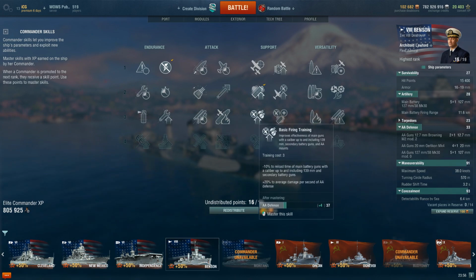Moving on, and we have basic firing training that has now moved and become a 3-point skill. So there's still the 10% reduction to the reload time of main battery guns, up to 139 millimeters, and your AA also gets stronger by 20%. So this is a buff, and this skill is also quite expensive now as well at 3 points. It still has some utility, but not as much as it used to have as a 1-pointer.